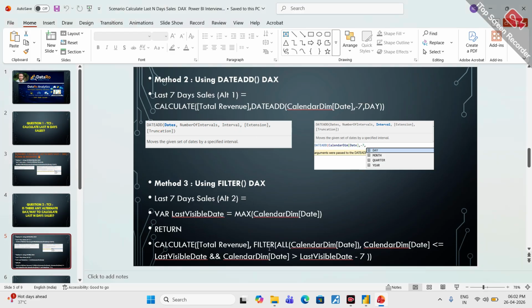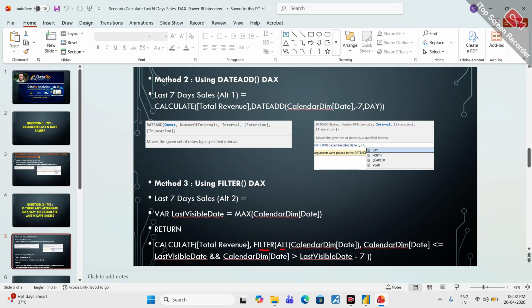Okay, so in the filter part, the FILTER function is taken. Here with ALL we are passing the CalendarDim Date. What the ALL function will do is exclude internal as well as external filters, whatever you are applying, so those get excluded and we get the proper table.